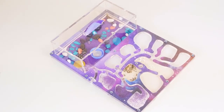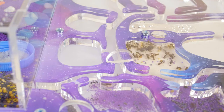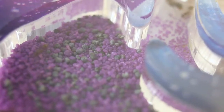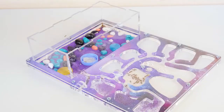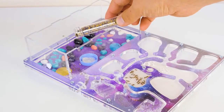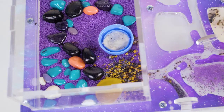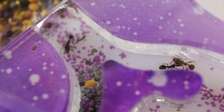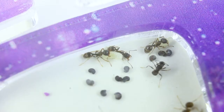Several weeks have passed and our ants have become much larger. They filled the empty spaces with sand — it is not clear why they needed it. It is time to feed them with the food that was in the box. Let's pour it out next to the entrance so they need not go far for it. Apparently they are not very hungry, because they are not in a hurry to collect grains from the arena and drag them into their ant hill.